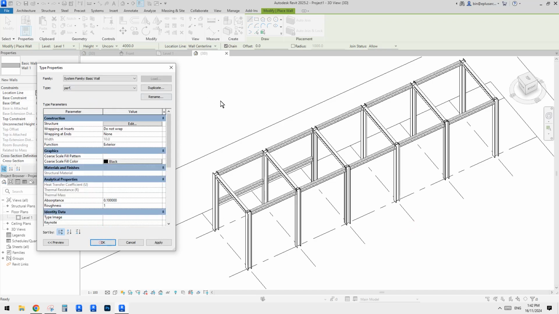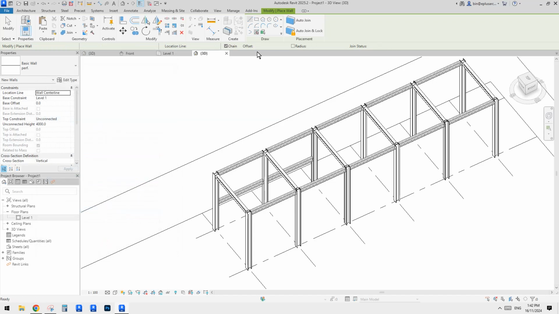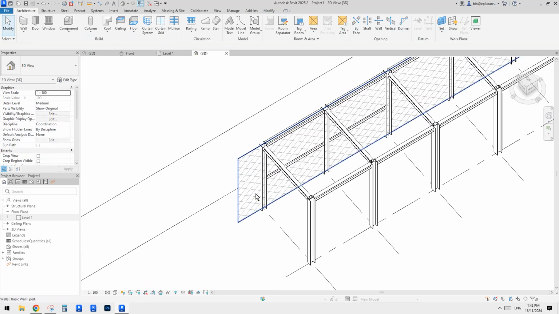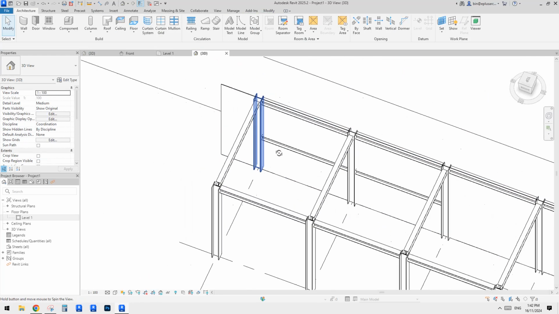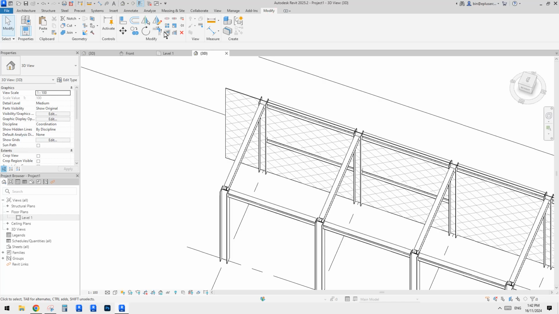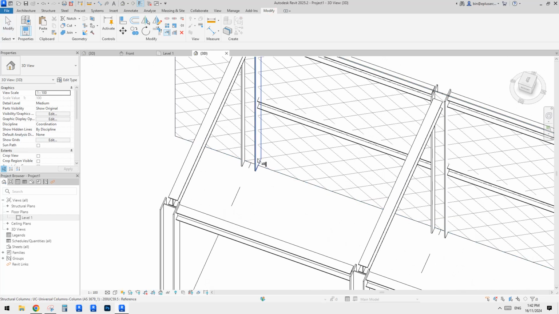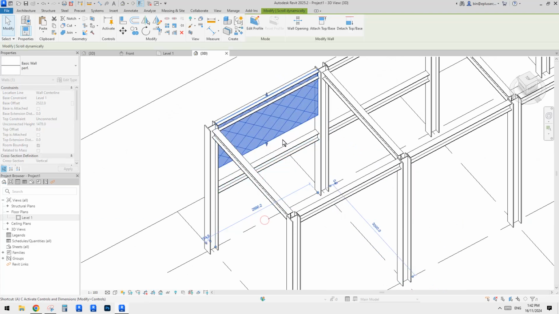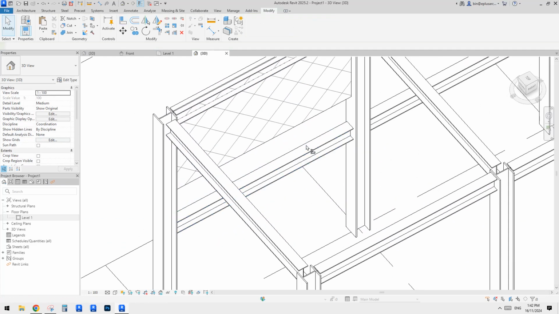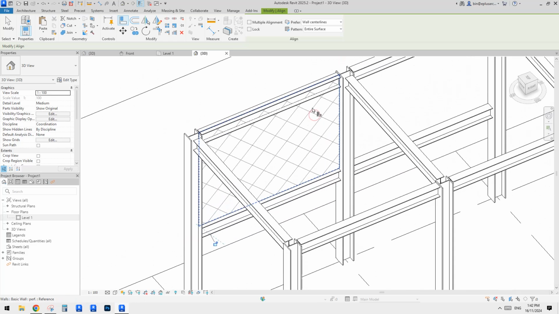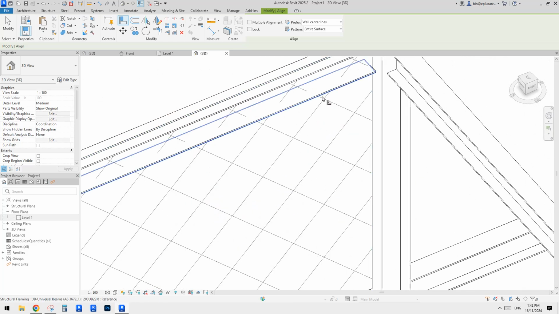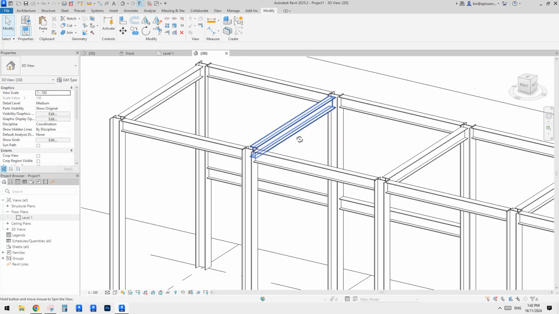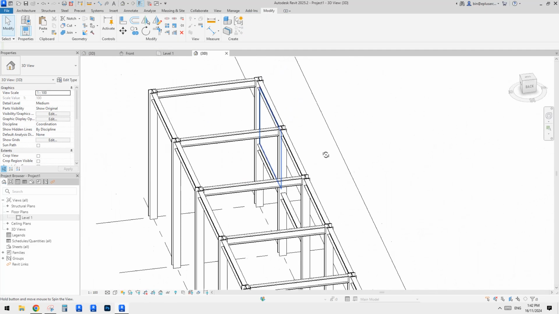For this one, I'll just use pick line, because we have some reference line, so we can just pick this one. You probably don't want to go through all the columns, so you can use extend. Usually this is what I do, to match the edge of the column. Then you can just drag, and this time use align, because you can align to the top and the bottom of the columns. That's how you can use wall, right?